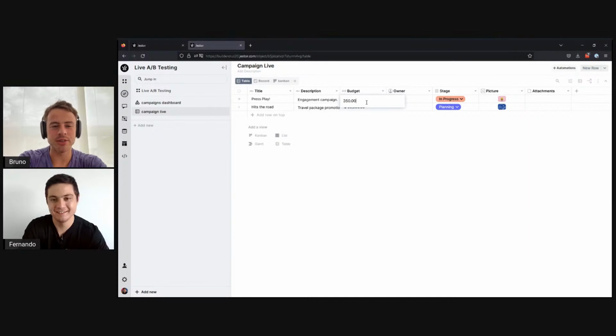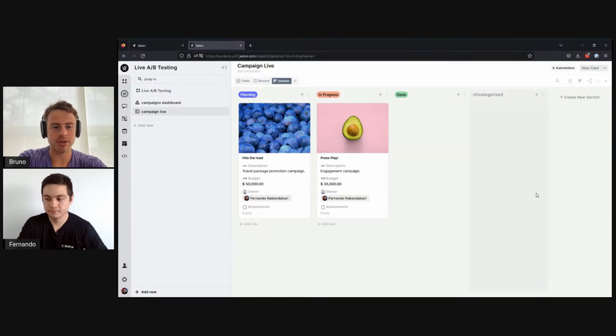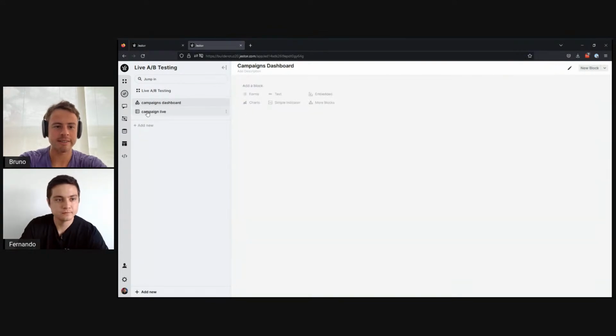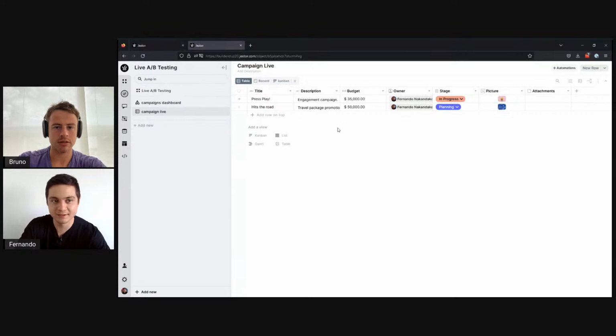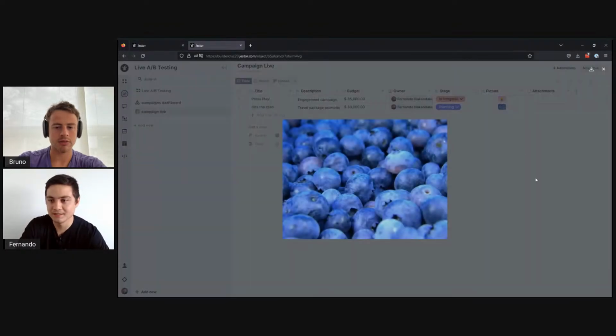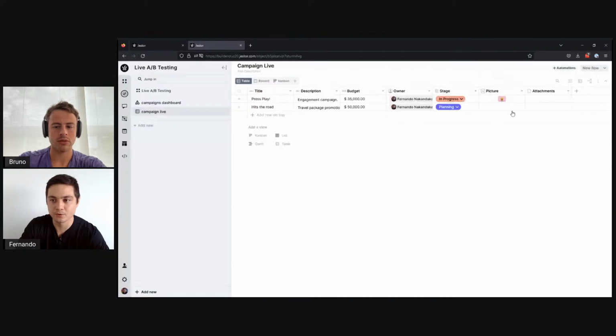But another thing that you could do is just duplicate the table. If you go to the three dots on the left side of your menu, you have the option of just duplicating the same table. Fernando didn't do this because the idea here is to show how to build it. However, if you are building it on your own system and you want to try it, there's an option for that as well, so it's faster that way. I'm going to show you guys, if I wanted to, I could just click here and duplicate it. But the idea here, like Bruno said, is to show you guys how to do this. So I'm creating it from scratch.